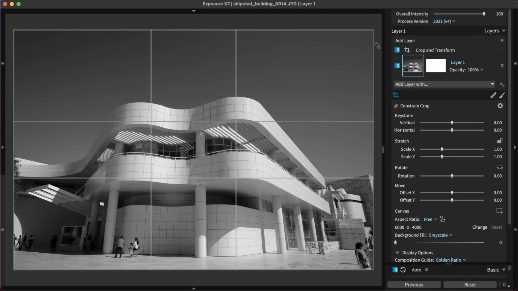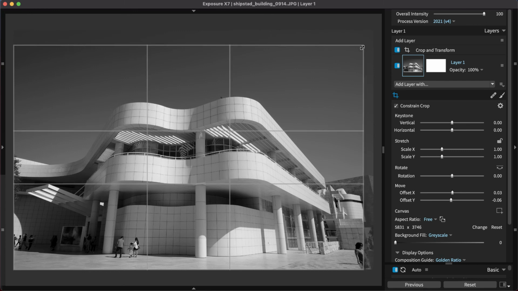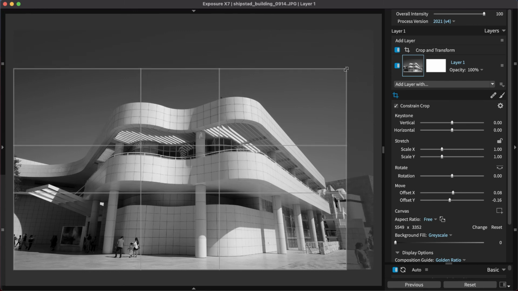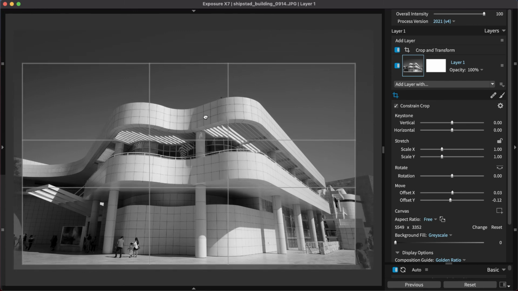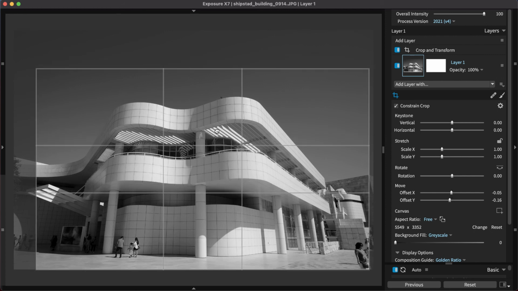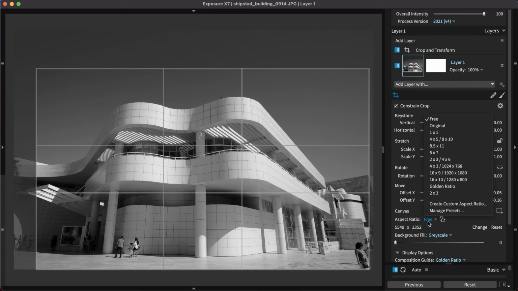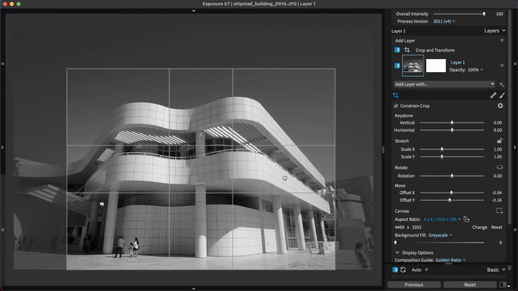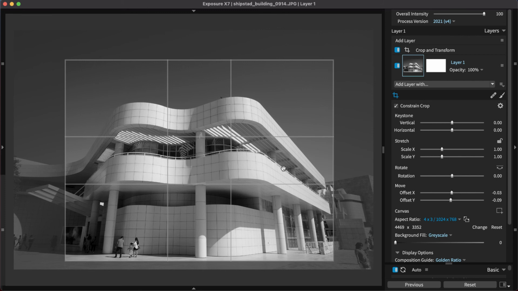Cropping an image is a great way to direct the viewer's eye to what's most important. Apply a crop directly in the preview panel by dragging on the corners or sides of the photo. There are several preset aspect ratios in Exposure which make it simple to crop to a specific proportion. Select from the list of aspect ratios and then scale, rotate, or move the crop box. You can create your own crop ratio presets too.